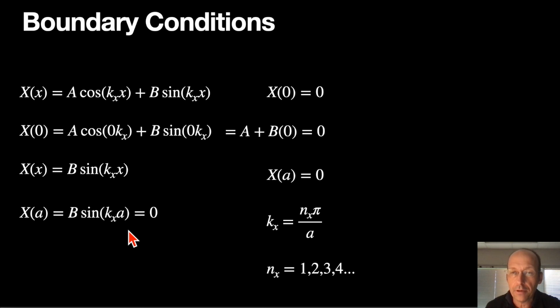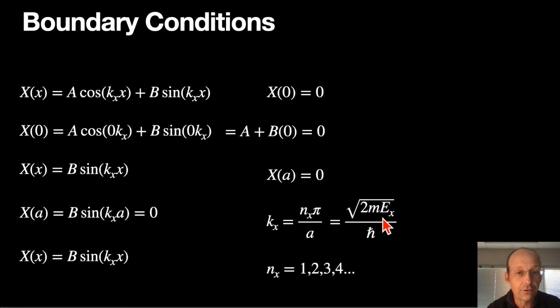Same exact thing happened for the one-dimensional infinite square well. Okay. And so we could then go back over here, now that I know this is my condition for kx. Remember, we set kx squared with this thing, so I can just solve for kx, and I get this, which is kind of cool. So now we have a relationship between this quantum number in x and the x energy.